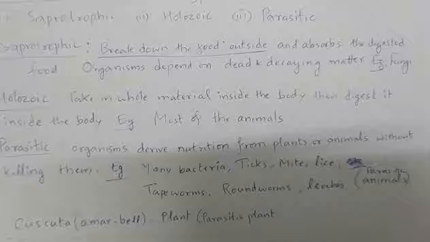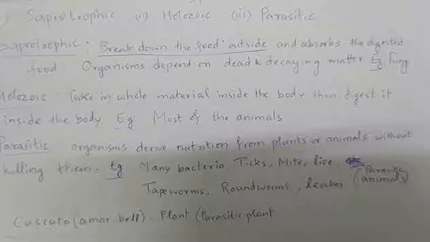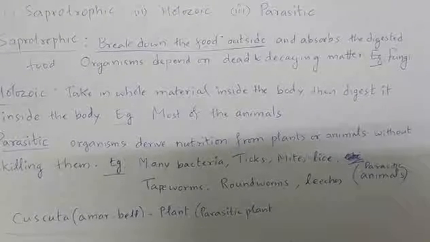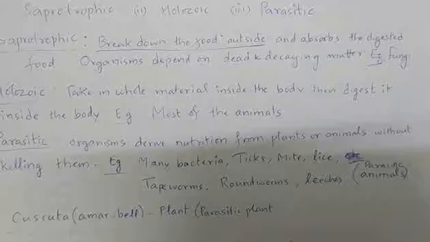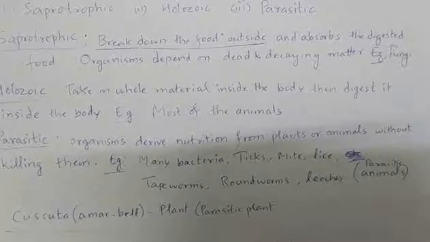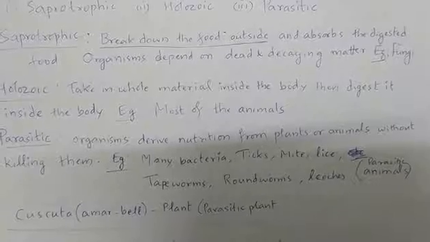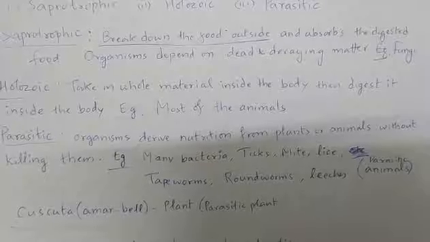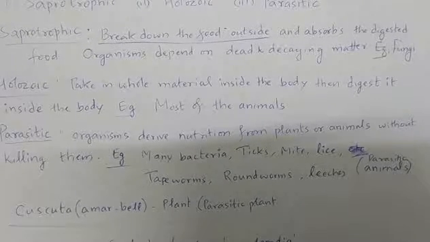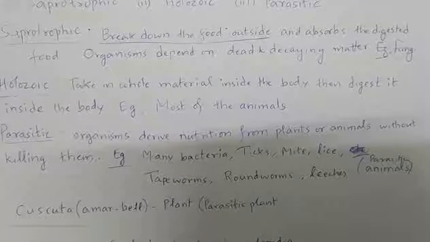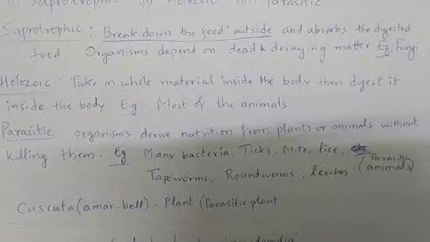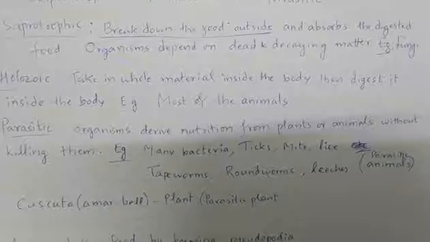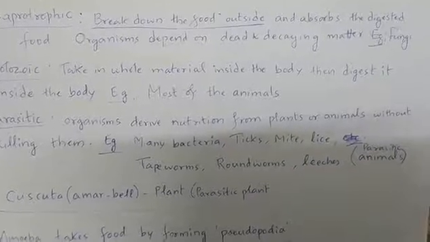and the holozoic type of heterotrophic organism takes the whole food, the whole material, inside the body by killing the organism. Means it is not depending on dead matter, but it is making the animal or plant dead. Then it is taking it. Whereas the saprotrophic organism is not causing the death of the organism. If the organism is already dead, then it goes and takes its food. Here, the holozoic organism kills the organism and takes its food from it. Most of the animals do it.